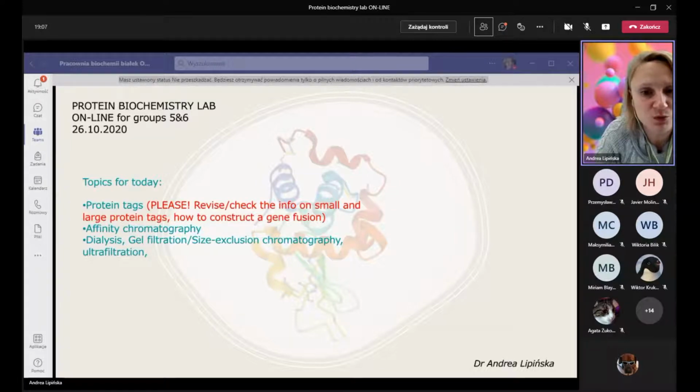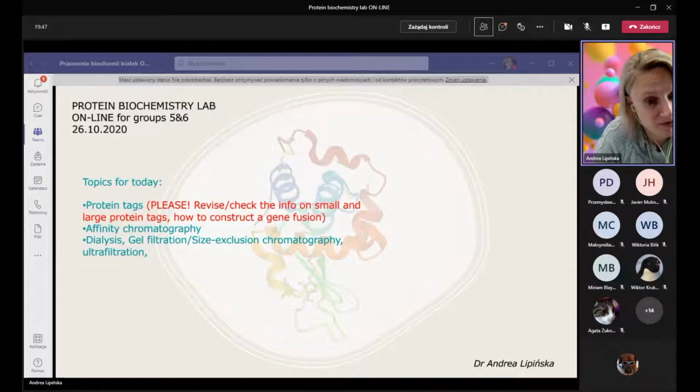So the beads must also be washed. For washing, you will use a low amount of Triton-containing buffer as a detergent to remove all the weakly binding, unspecifically binding contaminating proteins. And then we will elute our protein, so just separate it from the beads using a buffer with reduced glutathione. Okay, so this will be the elution buffer. And in the mixture then, in the eluent, we have our target GST fusion protein, but also glutathione itself.